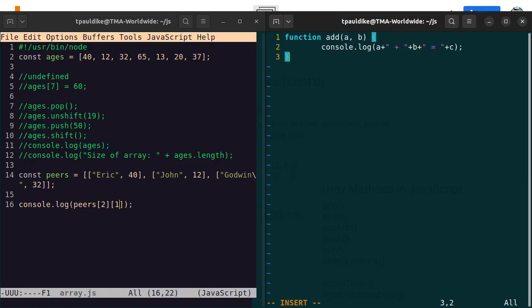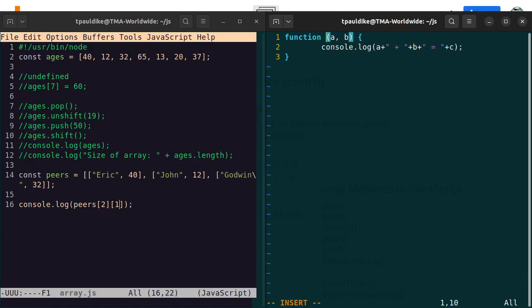Now, how do I make this thing available? Earlier on I saved a function inside a variable, right? So that's what I will do here.